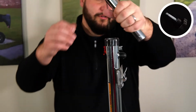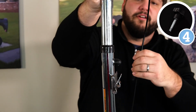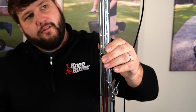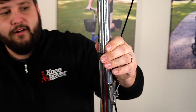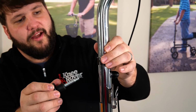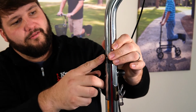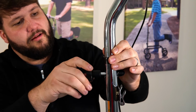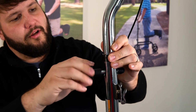Step number 4 is going to be installing your steering column and handlebars. So you'll just drop that in there. You'll take your height adjustment knob and find your desired height. There's holes here. And you're going to take this knob and just put it in and screw it all the way in.